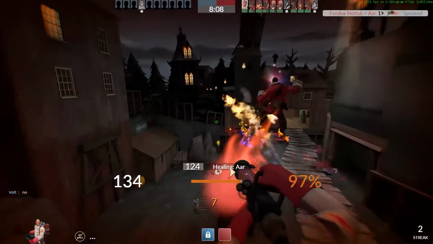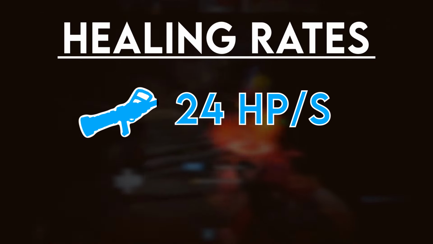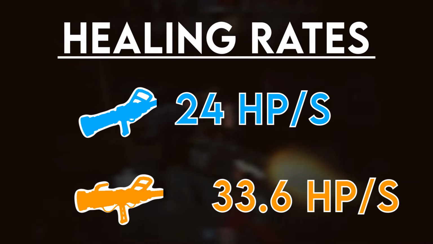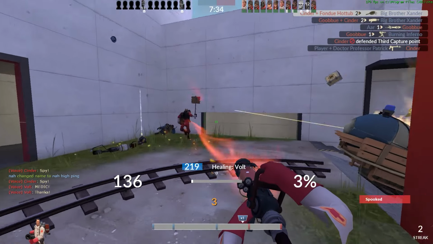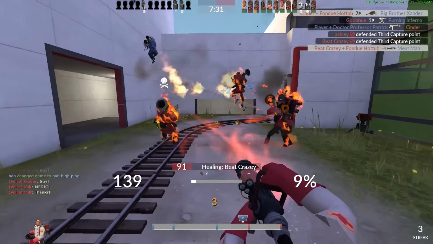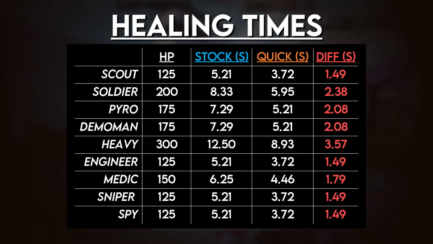First off, we have that 40% faster healing rate. The stock medigun heals at a base rate of 24 health per second. The quick fix heals at about 33.6 health per second, or roughly 9 more than stock. This doesn't sound like a lot, but when it comes down to raw healing time, the quick fix heals players 2 to 3 seconds faster from near zero health. So how is this beneficial?